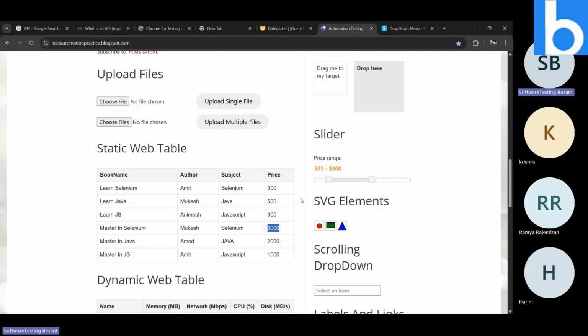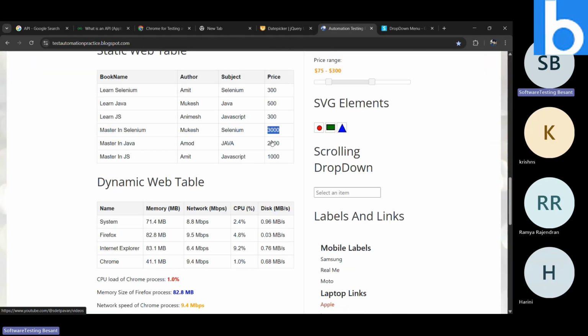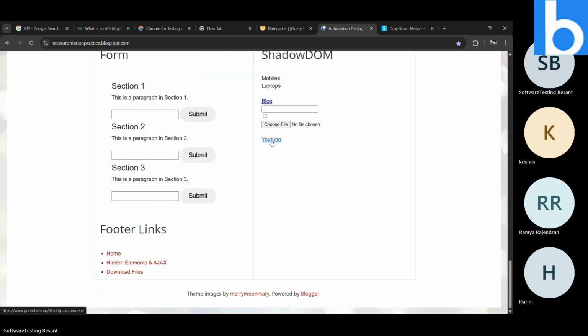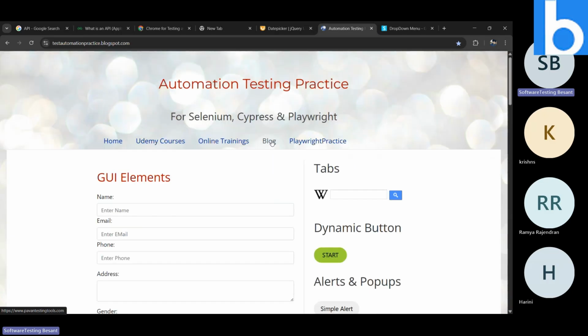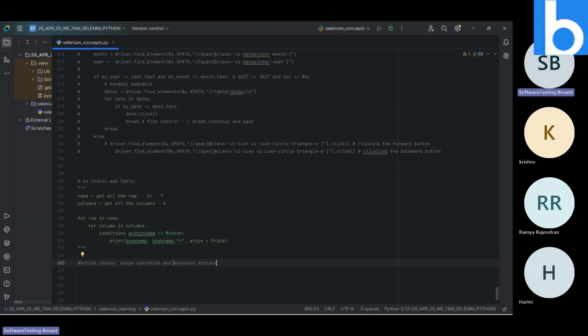So for example, if I want to move this page from top to bottom, how will I do it? There is a shortcut key. By using the shortcut key, I can use page up, page down. That is using the keys, right? The same concept we can also apply through keyboard actions, using shortcut keys.